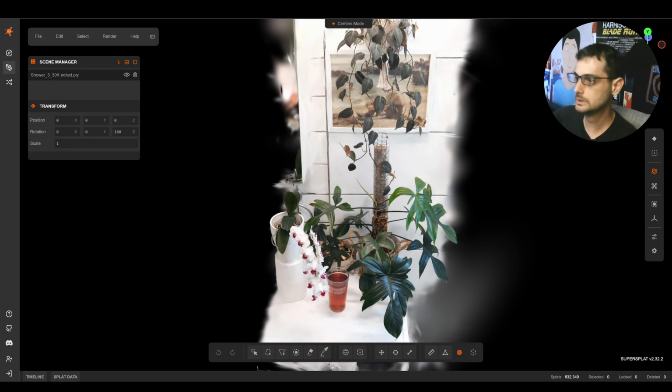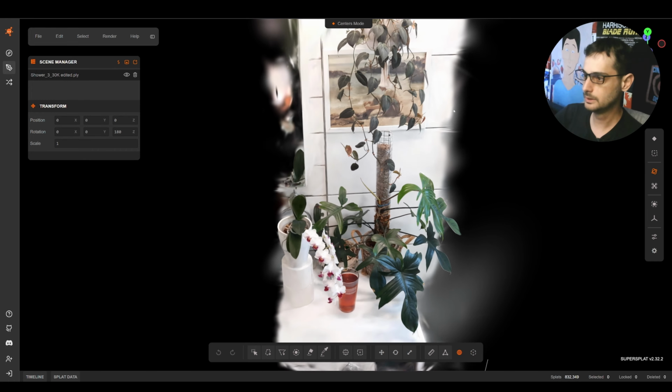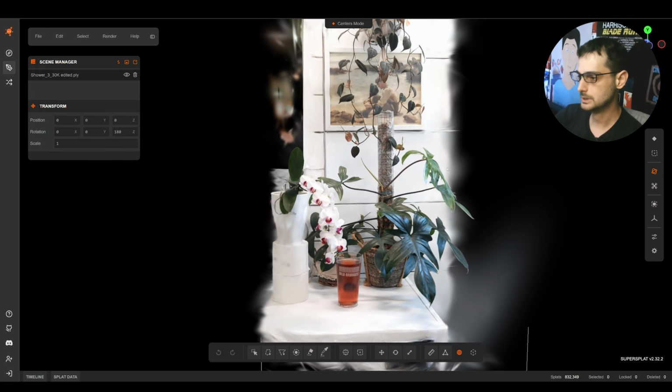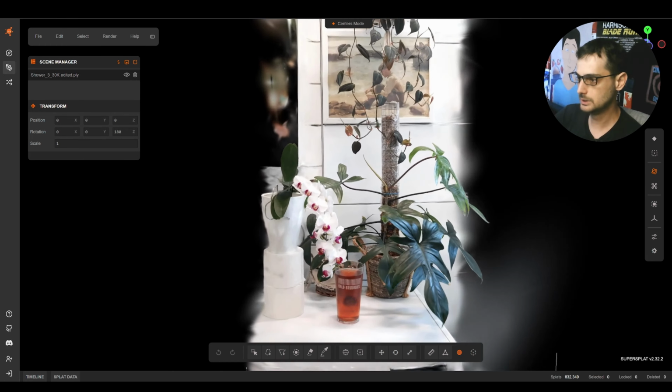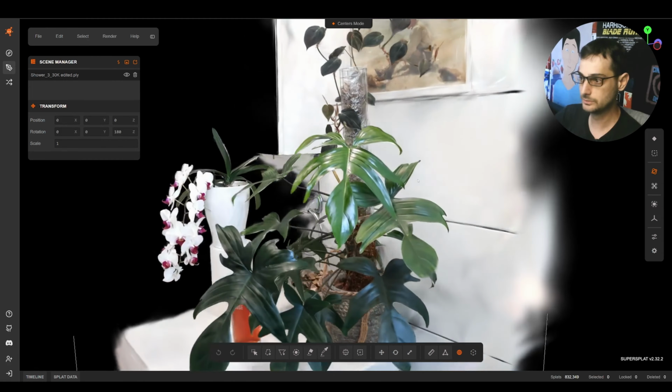Here we can see another example that I did with the same phone camera, but now I'm in my shower, and I used a lot of my shower in those tests because in my shower I have very bright light and also it's a very small space. And in that production I will need to scan the interior of the model, which is big enough for me to get inside and get a scan, but it's not like a real size spaceship, right? So I figured out the shower is quite a good one. And as you can see here, the plants and the water look quite nice. I really like this result. And it's only made with a phone camera, right?